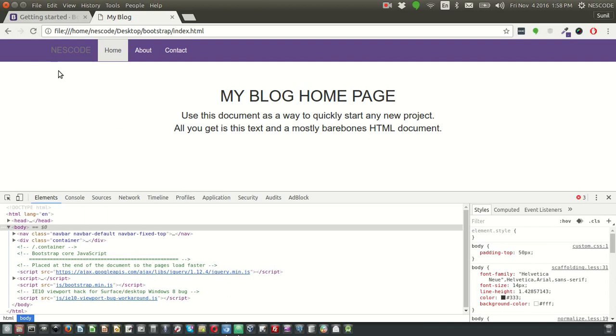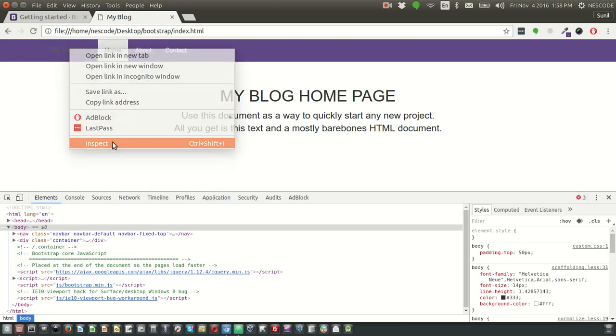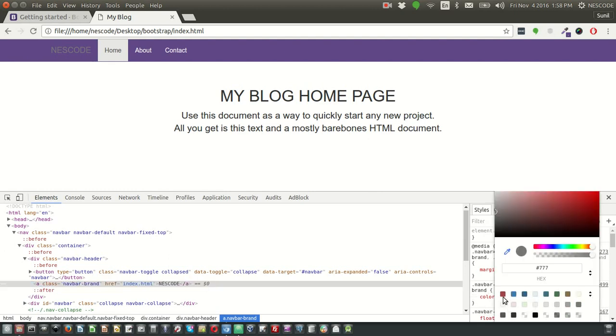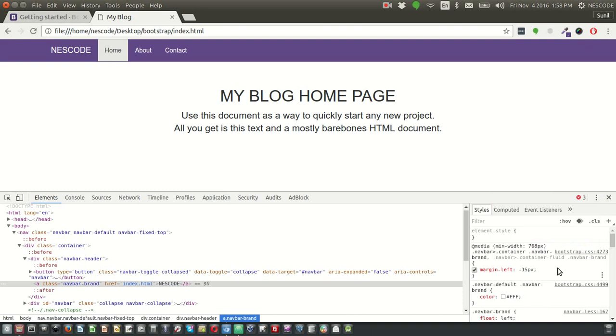How to change the color of this brand? So right click on that particular brand, and you can see here navbar default, navbar brand. The color seems to be gray. Click on that, and you can change this to white here, right?